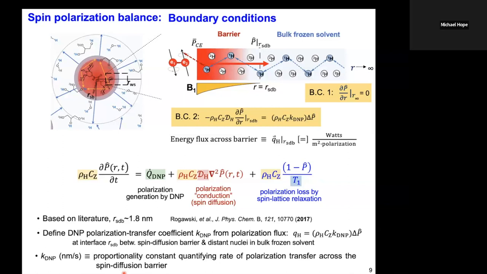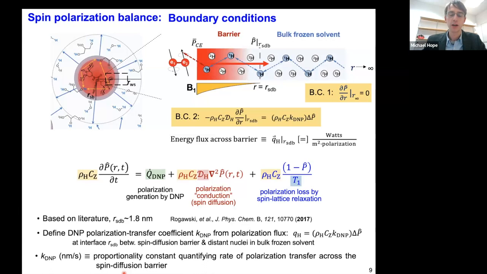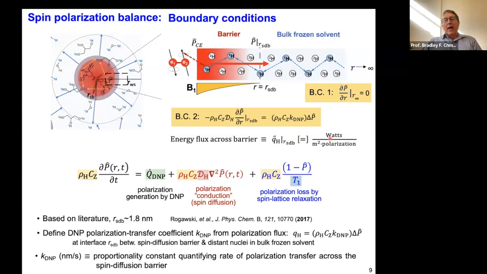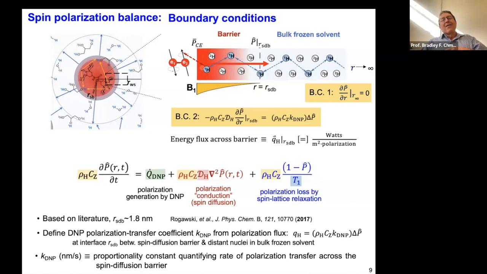A question came in: when talking about energy in the context of NMR polarization, what form of energy is it? The polarization flux Q_H has units of watts per meter squared per polarization — it's an energy. Out in the bulk we have energy-conserving flip-flops; the problem in the barrier region is it's not energy-conserving because of the inhomogeneous fields that Janak and Redfield showed long ago. We're just taking those insights and applying this polarization transfer coefficient, which now looks like a familiar boundary condition in fluid mechanics or mass transport.